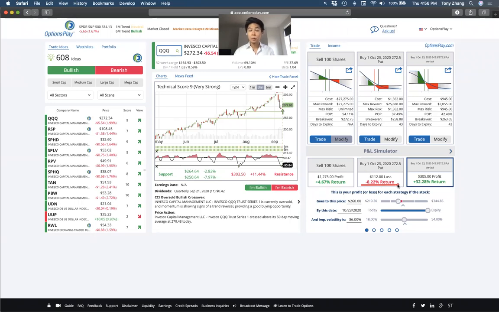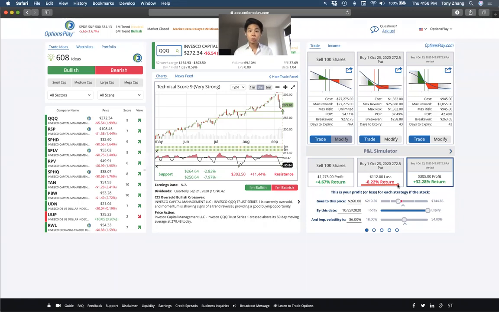And if anyone can empathize with that, please type 7 into the chat window. If you've ever been in that position where you've bought a call or a put option, the market moved in the direction that you expected, and then you lost money on that trade. So for those of you that said not yet, I hope that this is a lesson for you, because the P&L simulator is designed to hopefully help you prevent that, so that you have a better understanding of what your expected return is on each individual trade here.